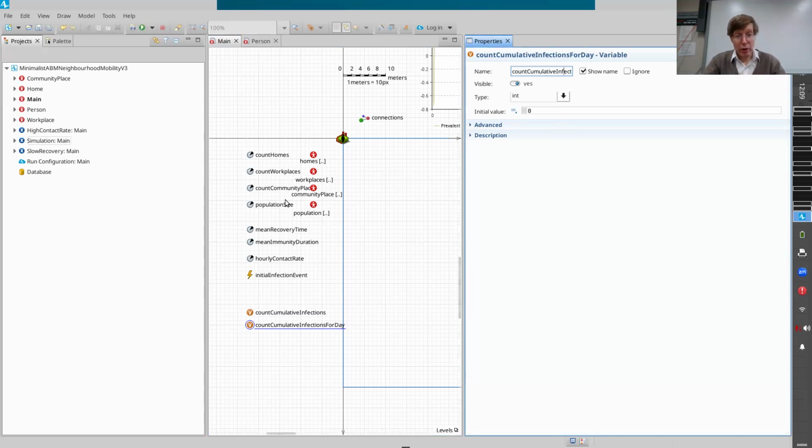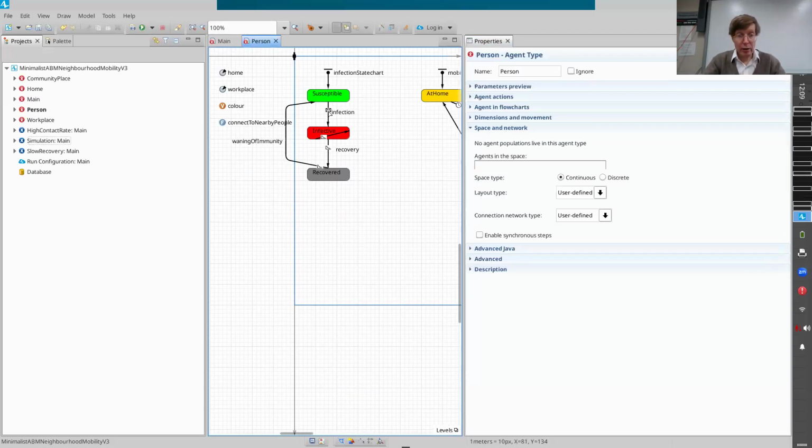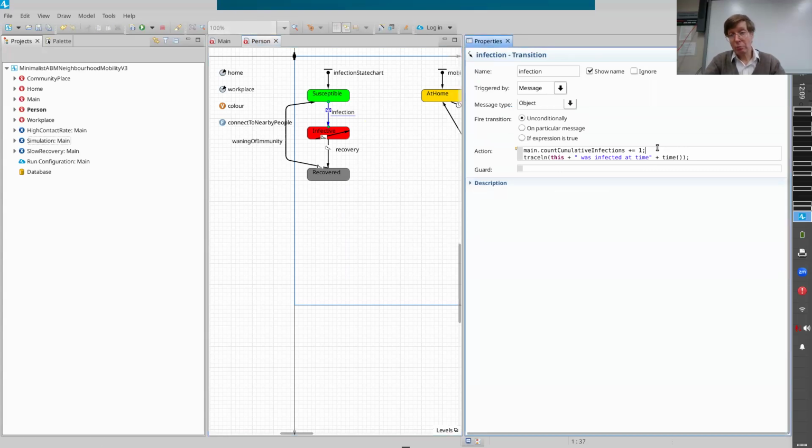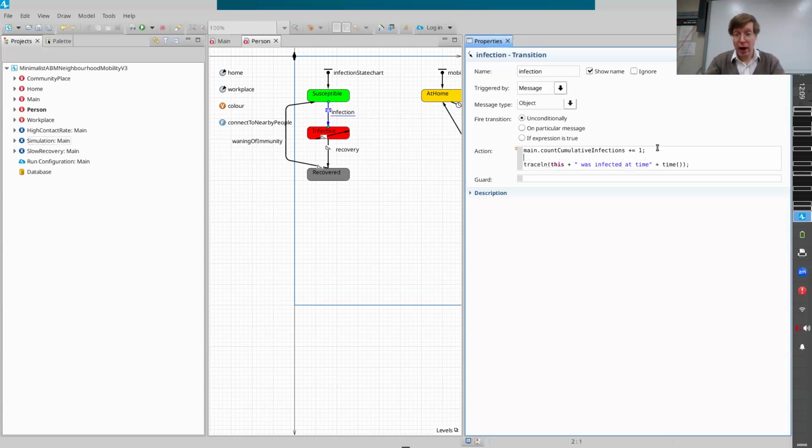Okay, next we're going to go to person. And with some hang from the trade-offs involved, the brutality of the repetition involved, I'm going to copy this line and say a for day here. So we're just going to have it increase on a per day basis.